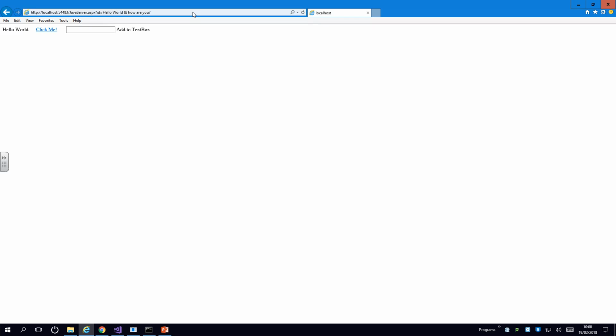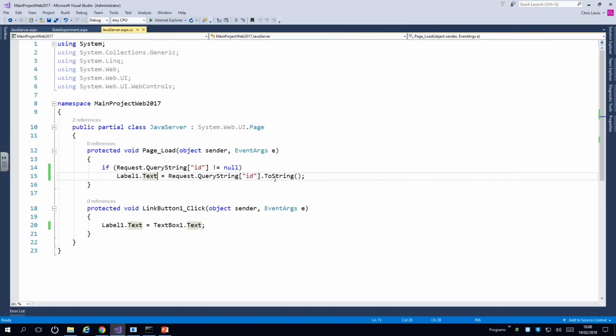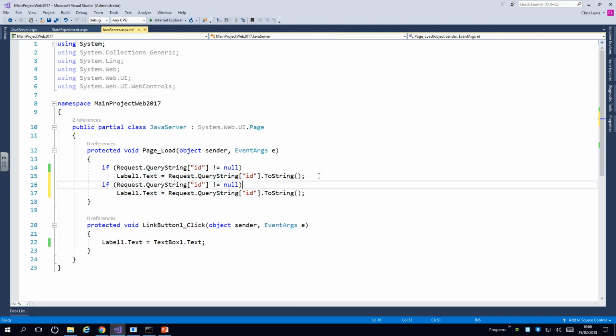The problem is, certain characters are special characters. The ampersand, the and sign, is used to separate different key value pairs. What that means is you can send more than one variable of information through to your code. So say I wanted to set both the text box and the label. Maybe ID is the label and TB is the text box.